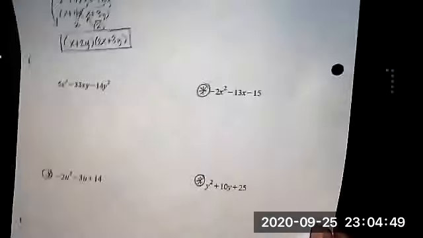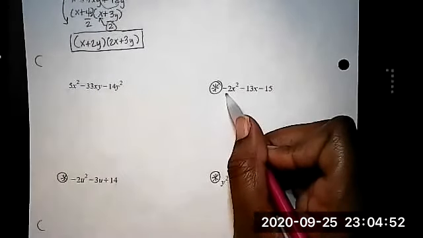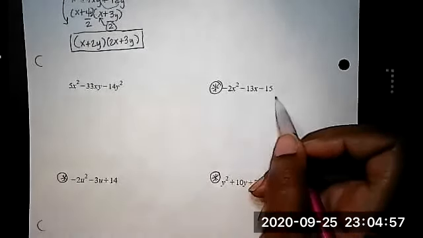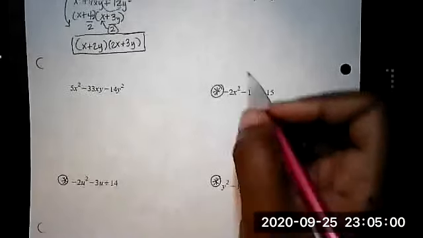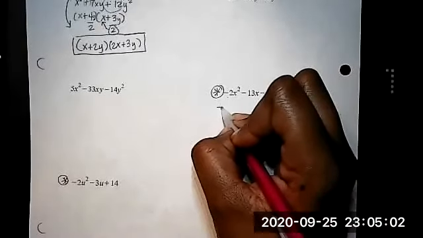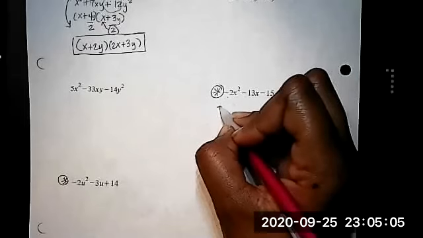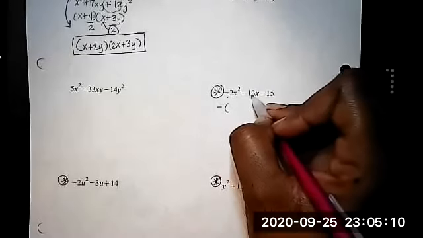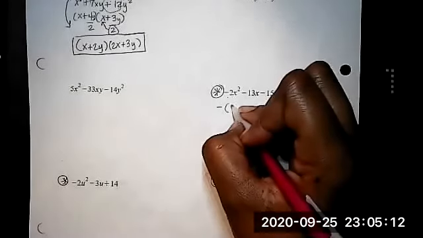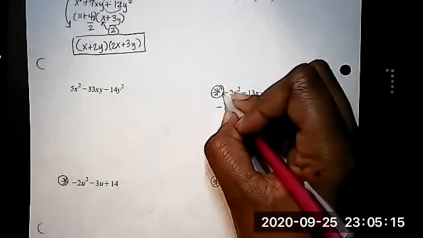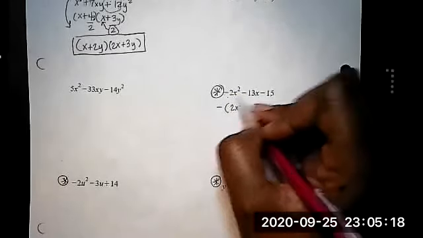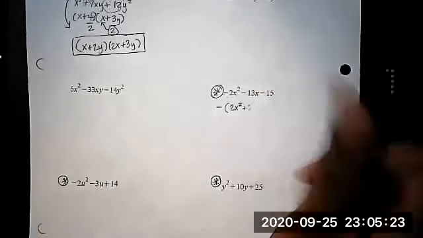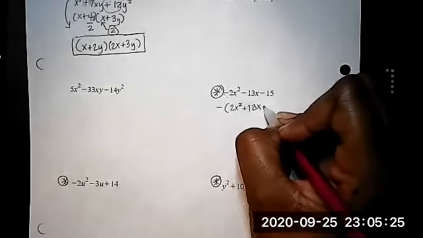Okay? All right, so if you have this negative out front, basically what's happening there is you have a factor that's common. The negative is the negative in the front. If you have a negative in front, we're going to take that negative out. That's the first thing we're going to do. And it looks like there's no other factors between 2, 13, and 15. So this becomes 2x squared. And when you take the negative out, it changes the sign of everything. This now becomes positive. This becomes positive. Sorry, 13 plus 15.